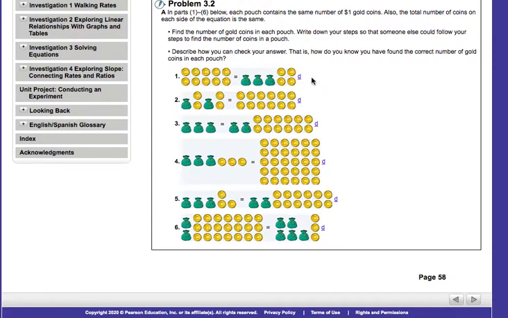But what I'd like you to do on a piece of paper is to solve these equations, write them down as equations, and do your best to solve them. If you want to sketch this drawing and cross out the coins on each side and divide them and do whatever you need to do to show that there is a specific number of coins in each pouch, you can do that. Or you can solve it the way we did last week, just using the equations. Okay, that's all up to you.